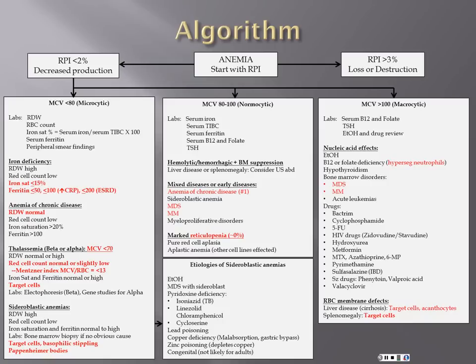Yes. Do you ever order a soluble transferrin receptor, going back to the MCV, to distinguish between iron deficiency anemia and anemia of chronic disease? Well, that's getting into whether you don't trust your results. It's kind of like an RBC folate. You could do an RBC folate, but I'm not sure the cost and availability are worth it most of the time. Some people advocate different settings and different values, and if you're on the borderline, ordering more specific tests. Those are much more expensive. TIBCs are dirt cheap and widely available. I haven't really ever seen a situation where you need that stuff very much.